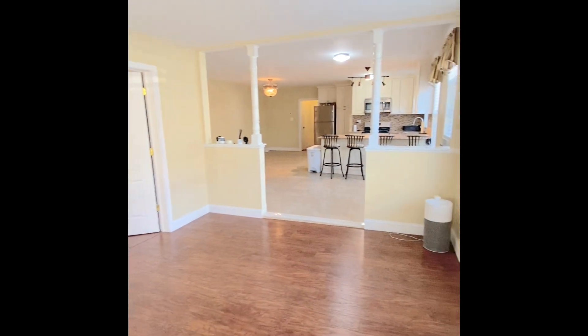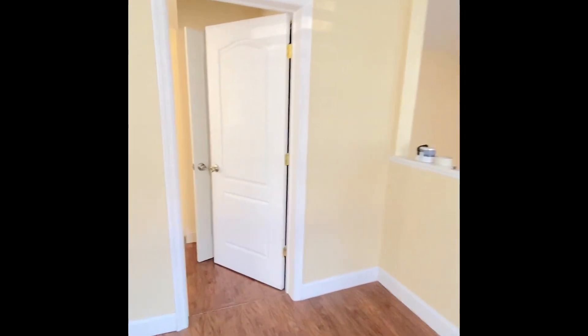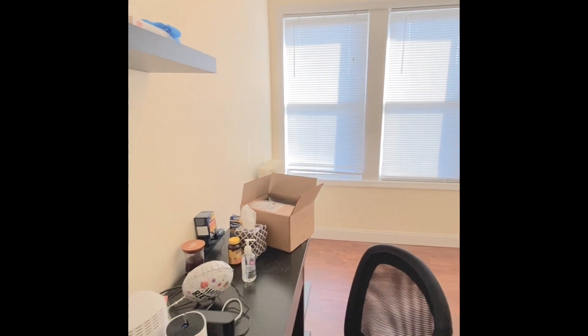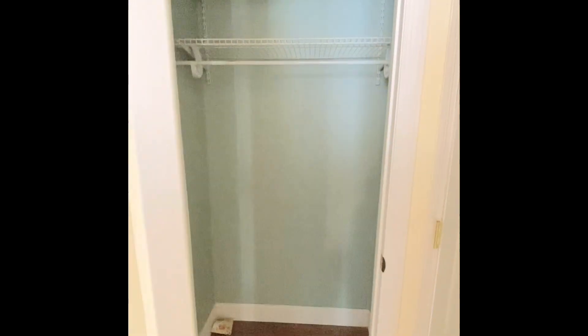The entire apartment is the entire floor, so you have no noisy neighbors above you. This is on the second floor of a two-family. As you can see, we're going into one of the bedrooms — this was actually used as an office by the previous tenant. You can see the desk and some of the stuff remaining; all of that will be cleared out by the time you see this in person. It comes with a closet.